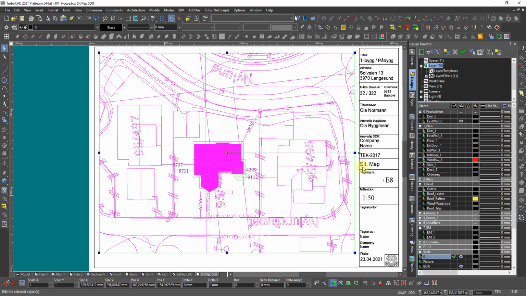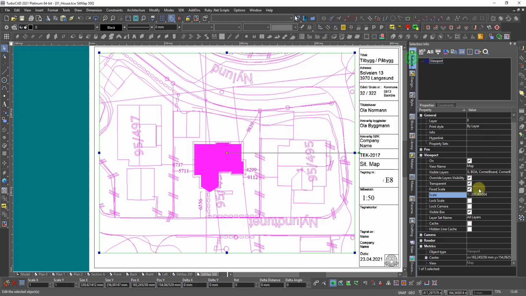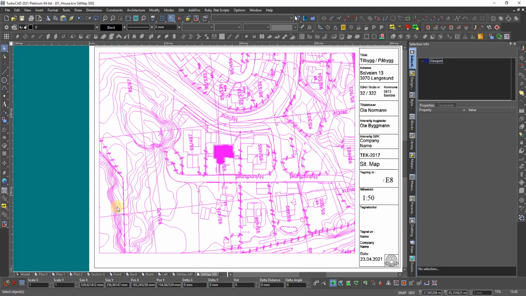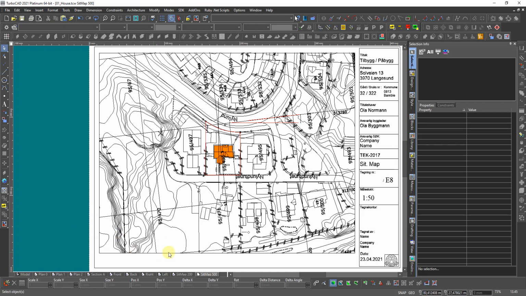And then I take this and I go and scale it to 500. Do I have it? Yeah, 1 to 500. Then I can see it. This should then have 500.